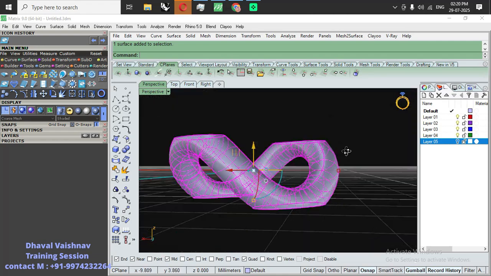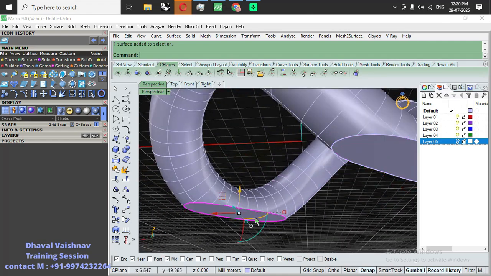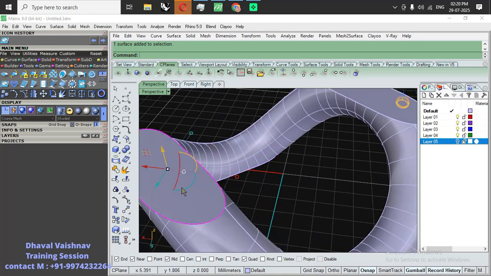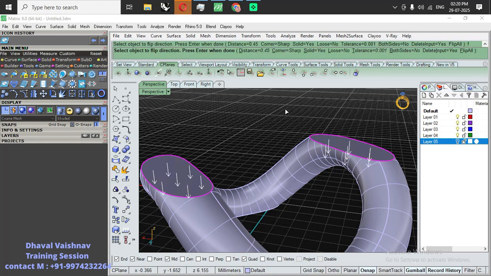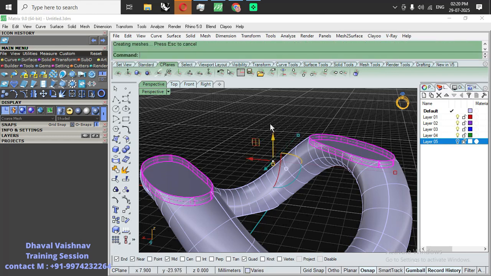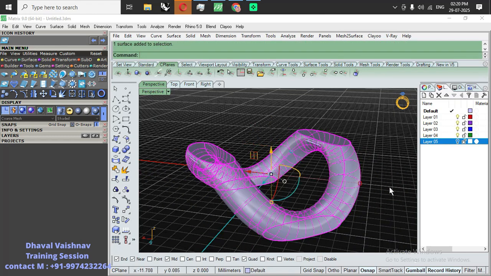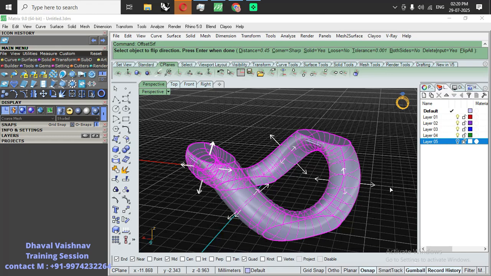So these surfaces are exploded and all the surfaces are different. Okay, now select the top surface, both the top surfaces, and type in offset surface and flip it bottom side, and now specify distance. Let's make it 0.45. This is fine. Select this surface, then enter.